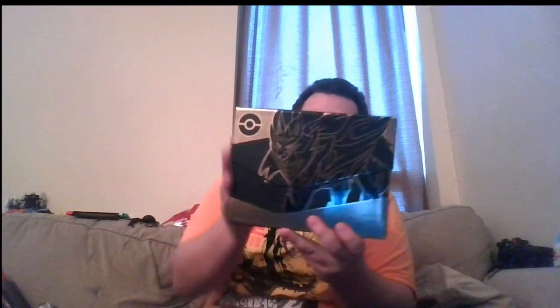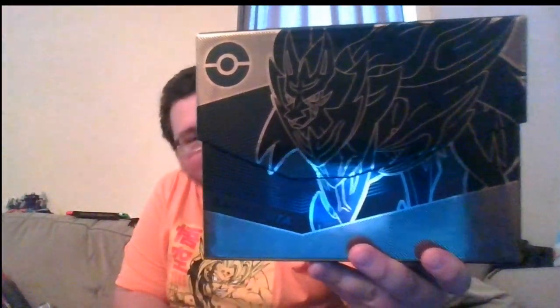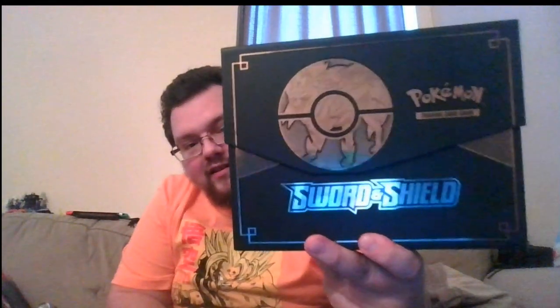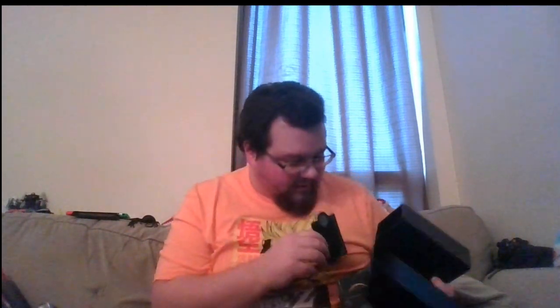And then we have a smooth black box with that big picture of Zamazenta. And on the other side, a little gold Pokeball that's full of Zamazenta. Take that off. The box has a very smooth shiny finish to it, so it feels really good. Nice to the touch, and you take this thing out. Nope, and there are things inside it, such as a card and a divider. That was it. We'll get rid of that.